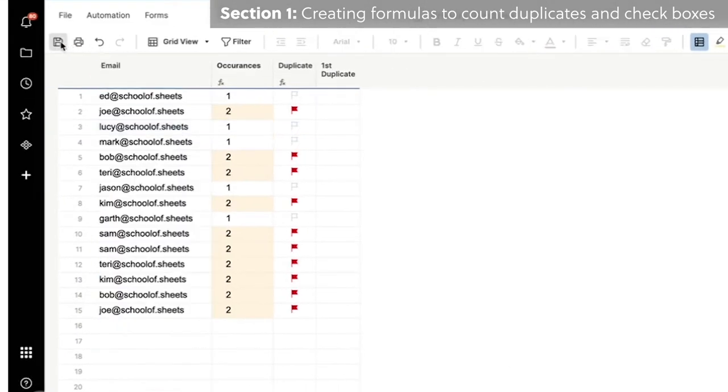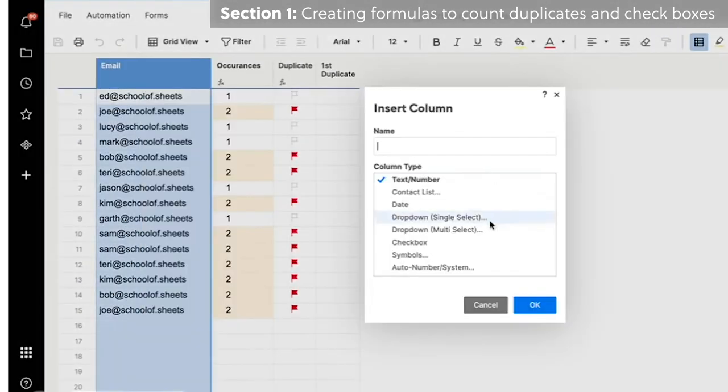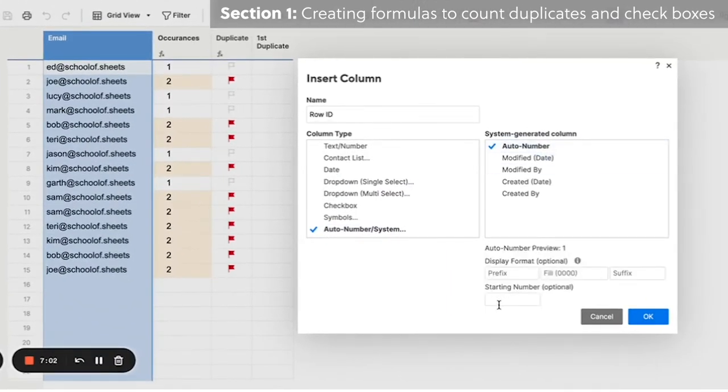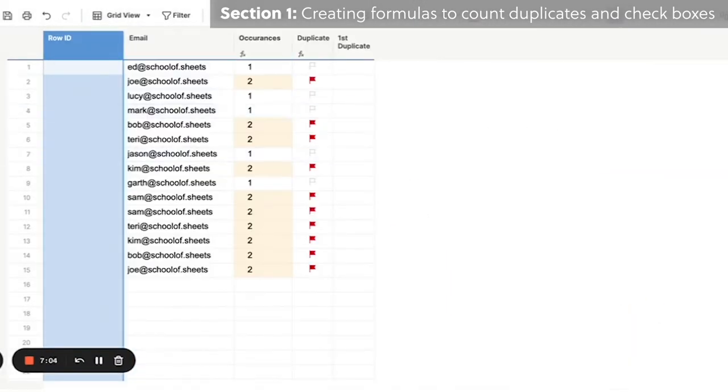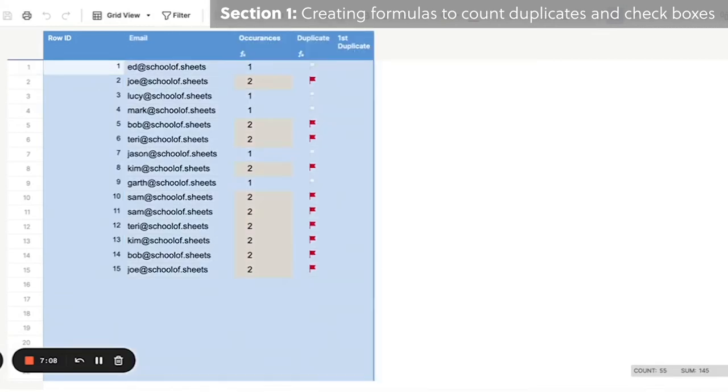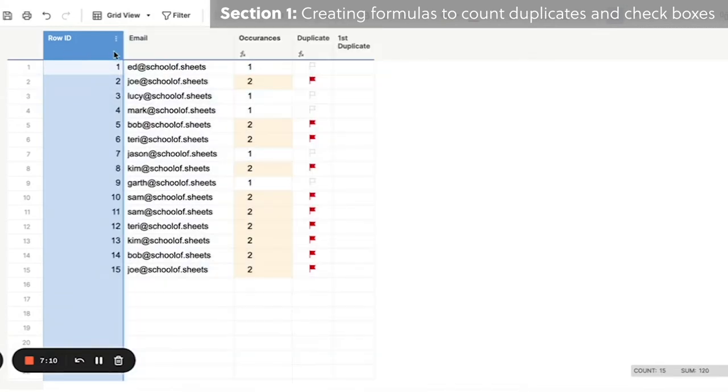And this is a neat little trick if you're wondering how to reset auto numbers. We're going to start this at 1, and now it completely resets. Let's make our text size the same. Nice big text so we can see.